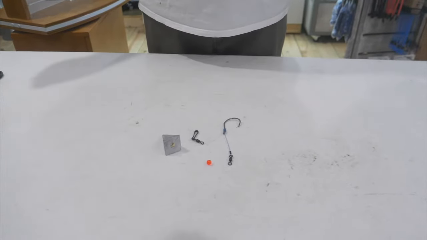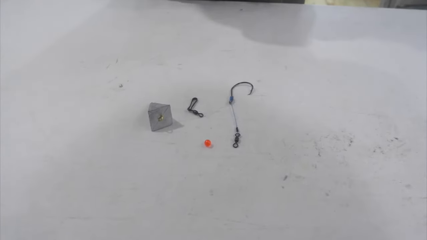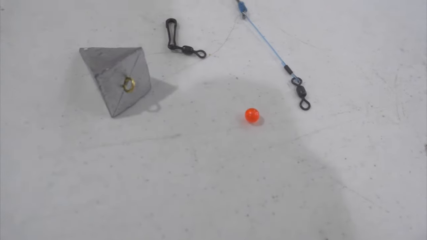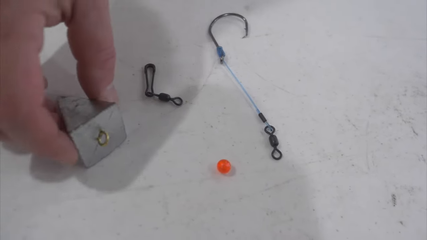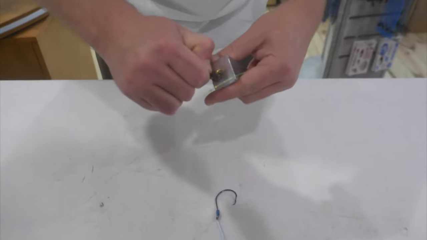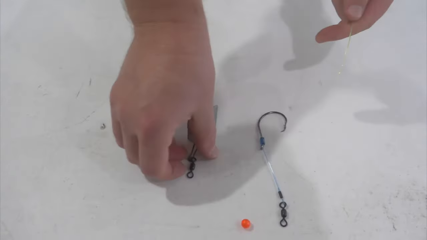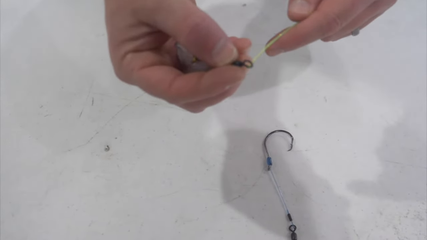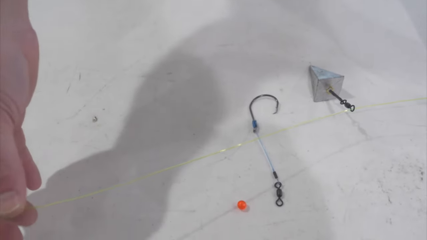When considering these fish finder rigs, you're basically going to have three, or if you choose four components. To use a bead or to not use a bead is an argument that will go down in the history books. But essentially, you're still going to have to have a sinker slide and a sinker, so go ahead and put the weight onto the sinker slide, then the slide. You don't tie the slide, it just goes over your shock leader.